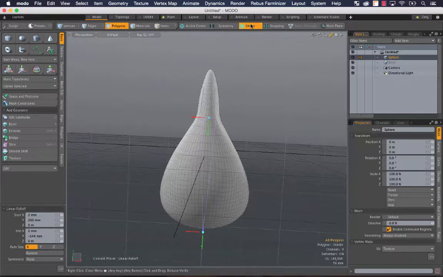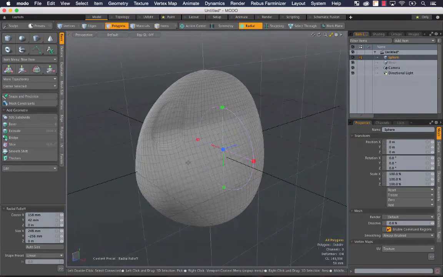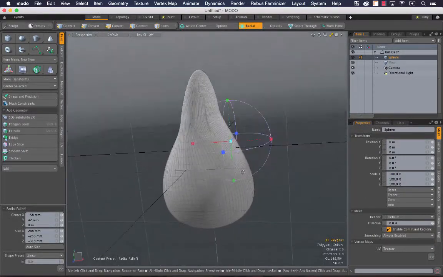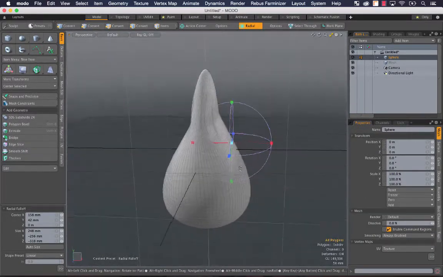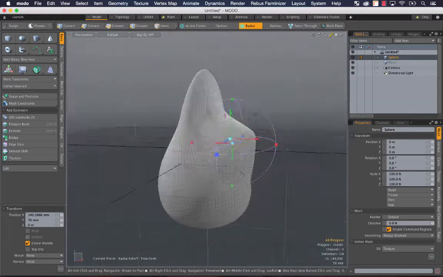Now, there's even more in here. I mean, that was just linear and noise. There's a radial fall off, which you use quite a bit. So you select radial, right click to open it up. Make sure, though, you get it actually in 3D, like that. Okay. And so this is the fall off area. And if I hit W for move, and I go ahead and I move, well, only that area inside that fall off is moving. Constrains everything to there.